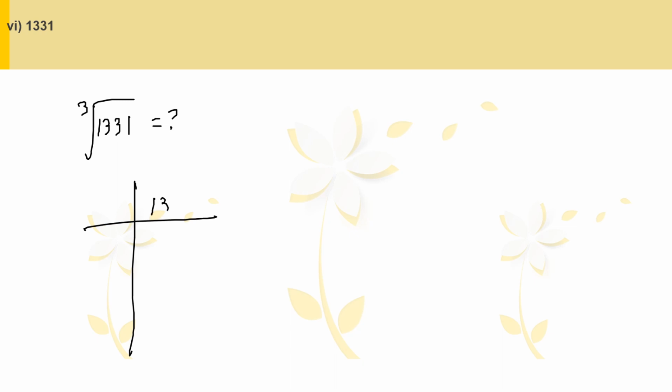Now this time we have a greater number, that is cube root of 1331 is equal to question mark. Again we will follow the same steps, 1331. Now when you check, you will come to know that 1331 is not divisible by 2, it is neither divisible by 3 nor by 5. And when you check 7, it's also not divisible by 7, and after 7 there is 11, and when you check 11, it is divisible by 11. So in that way you have to check through all the prime numbers for the divisibility of such larger numbers, right?